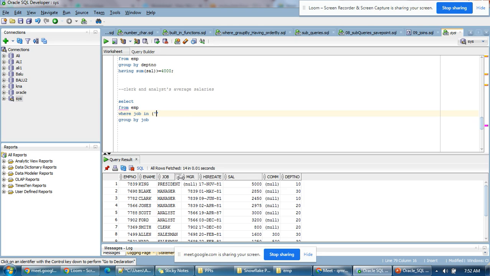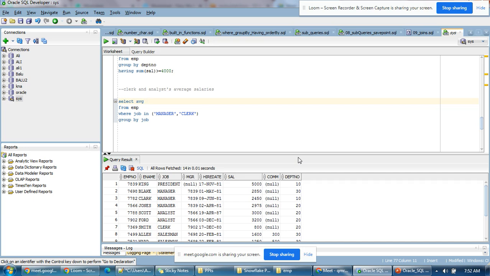You are comparing multiple values, right? Not a single value. If you are comparing a single value, that will be okay, but you are comparing multiple values, so you can use the in operator. Either you can use the in operator or you can use the or operator. But if you are adding multiple values, you can write multiple conditions, but it will take more time, right? So you can simply write the in operator. Okay, manager and clerk. Make sure if you are working with character data types, your case sensitivity should be considered. Okay, then only you will get that one.